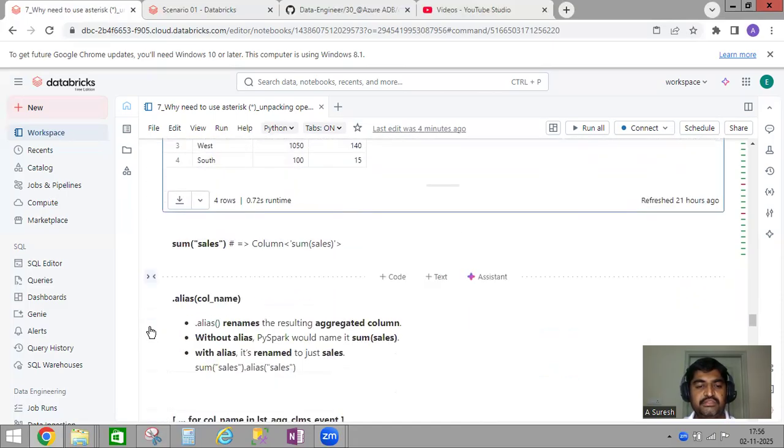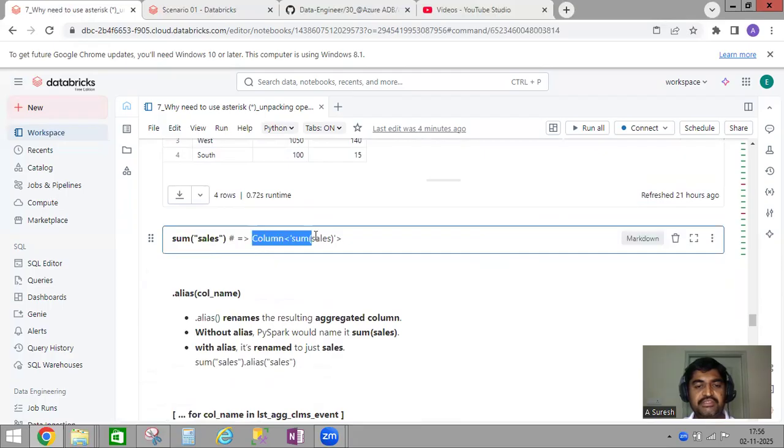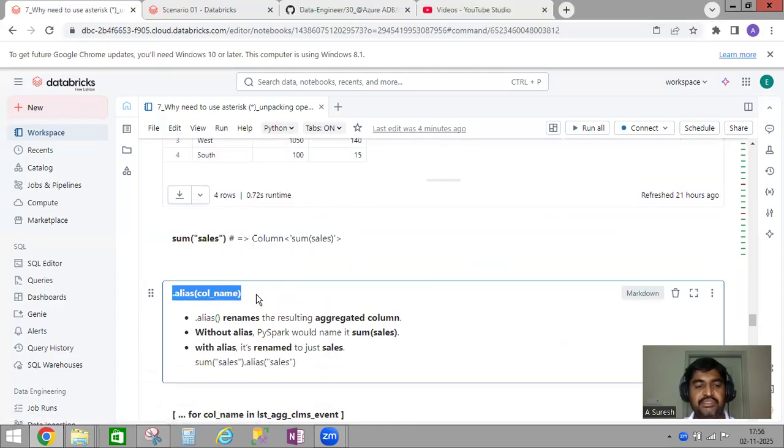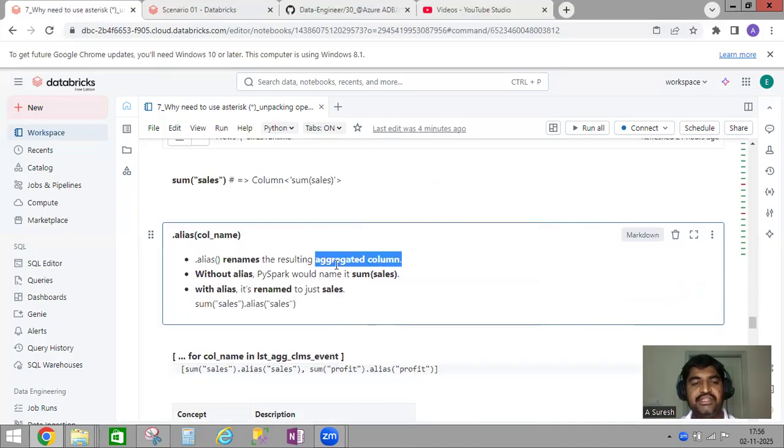Okay, so next, the same thing I explained here. First one, sum of sales. Without alias, what we'll get is the column sum of sales. If you mention alias column name, dot alias renames the resulting aggregated column. After doing aggregation, initially we got sum of sales, sum of profit.